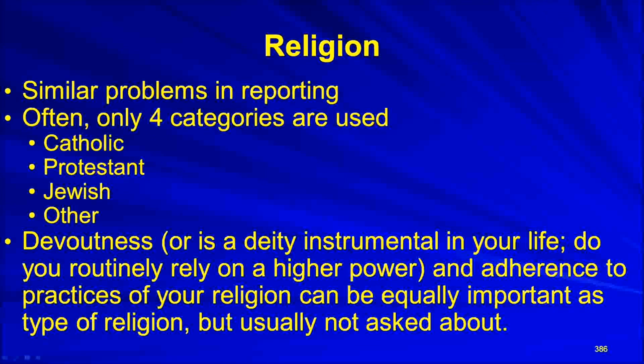And oftentimes when we look at religion, we take the 4 that are often on government reports that are reported here, and devoutness often is not recorded, and others believe that devoutness may be more important than a religious category anyway. So just to have you think a little more broadly, and again to recognize that this is still a problem in what religious groups do we include.